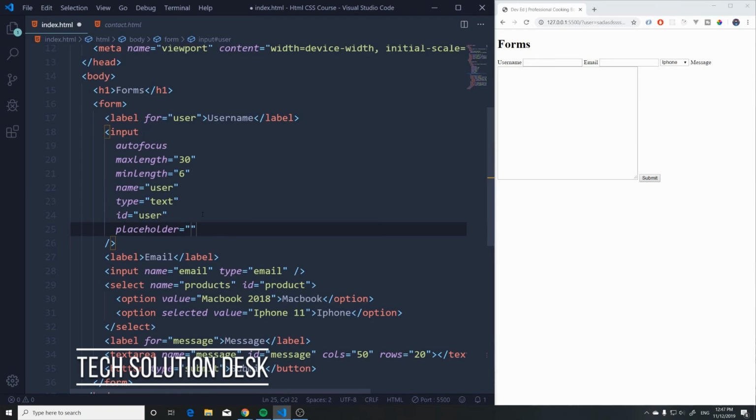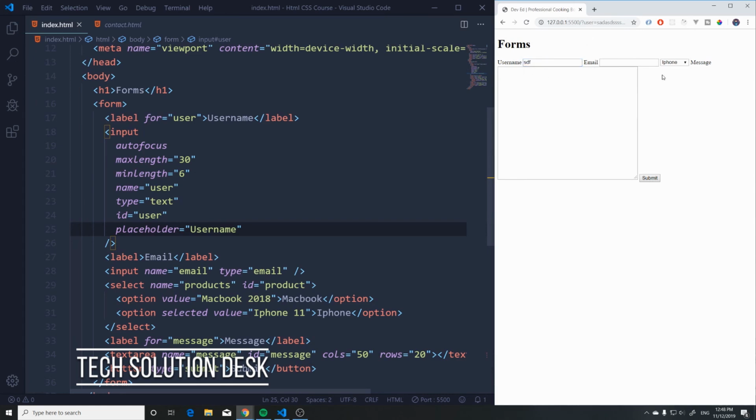And maybe we can add something like characters should be 6 minimum or something like that. As you can see, that appears in there as well. Or I've seen some people not use the label and they just use a placeholder. To be honest, I'm not a super big fan of that, but you could say username in here. So when you click on it and you start typing, as you can see, it disappears. So it just stays there until you start typing.